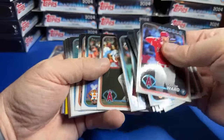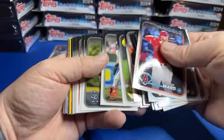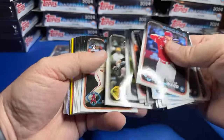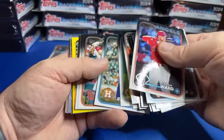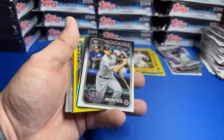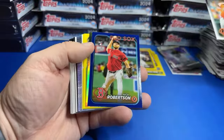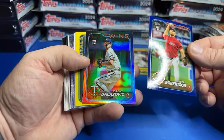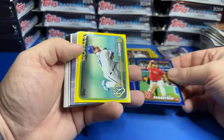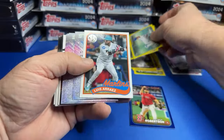So we hit our first auto — probably going to be the only auto. Now we're looking for a team color match or an HFA. I'd like to pull one of those Ellie De La Cruz HFA cards — that thing looks amazing. Looks like we got a blue coming up. Blue Nick Robertson for Mellow's Red Sox, and Jordan. A couple yellows — Singer and Glass on the pitchers.